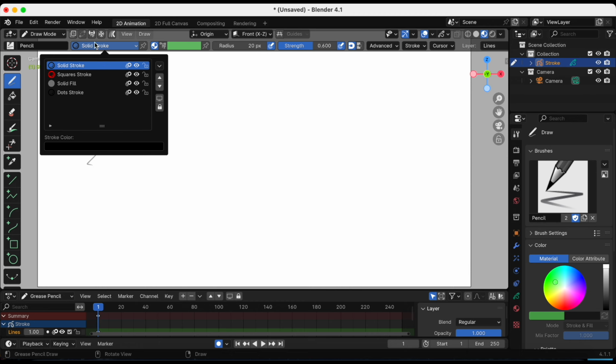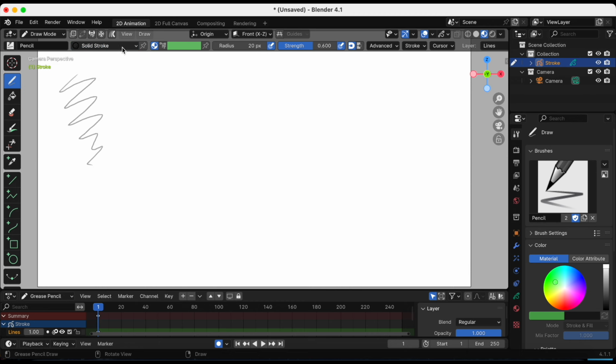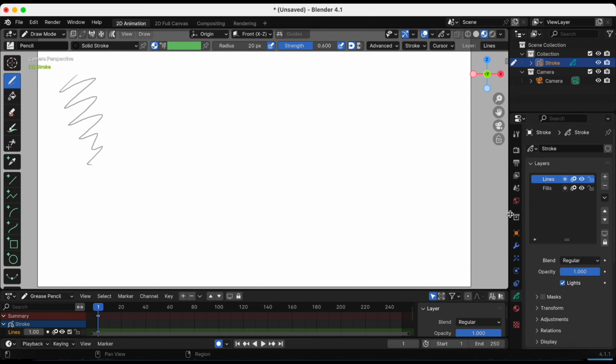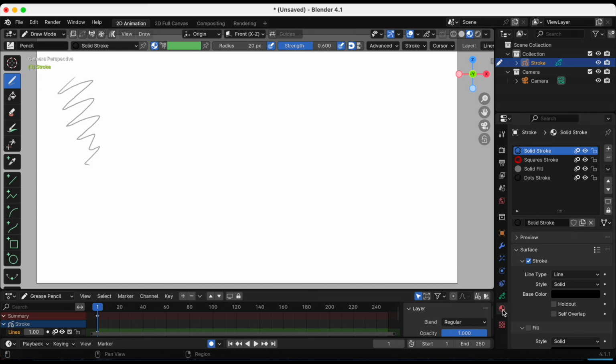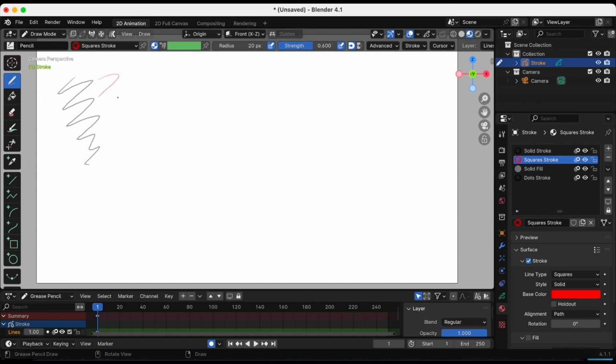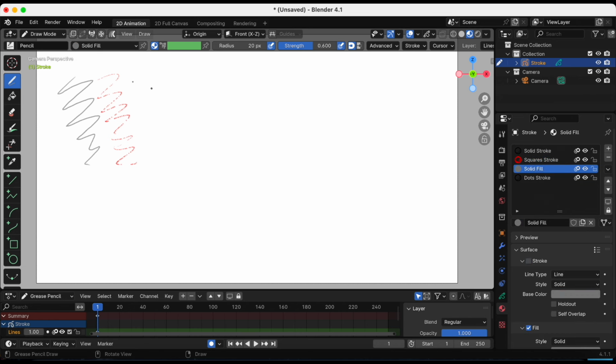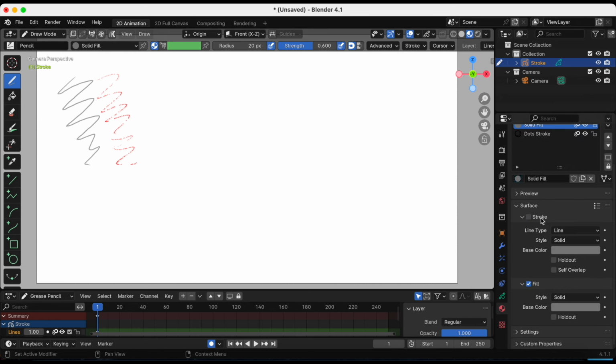To add more materials, I would go to the properties panel. Again, that's to the right. And if I go down, well, first is the data object properties, in which has the layers. And right now I'm in the lines and fills. But again, to add another material, I would go to the material properties tab, and this is where I can adjust the colors and style. And the one under that is the stroke fill, and while the other 2 are strokes, this one is just a fill.